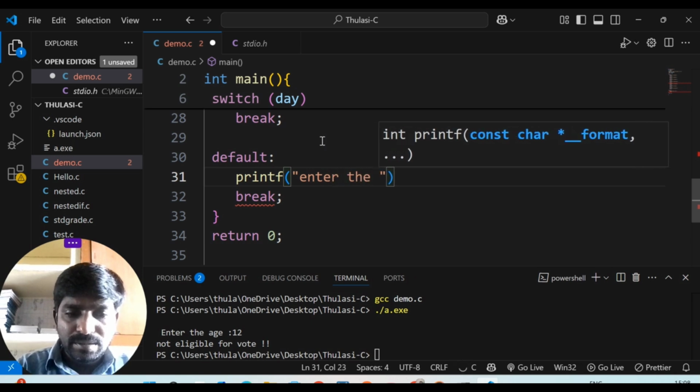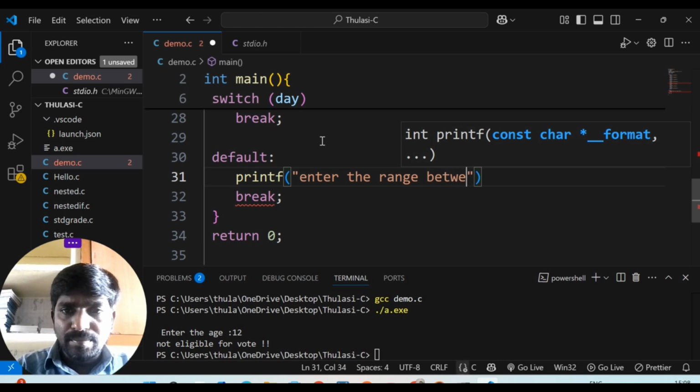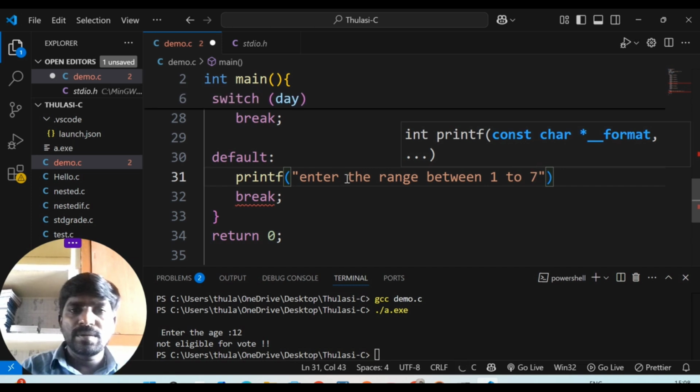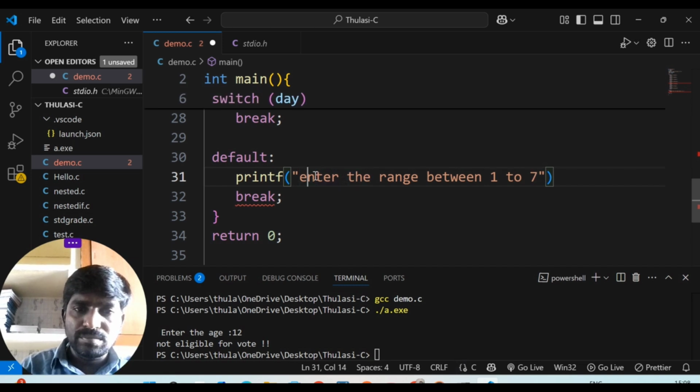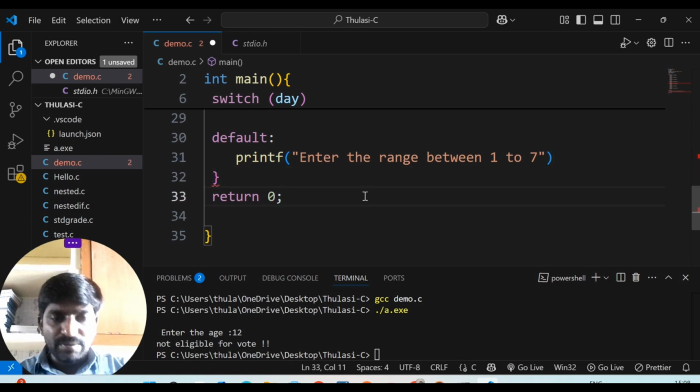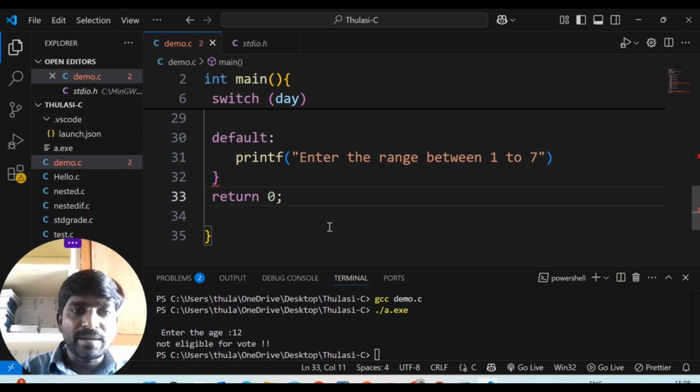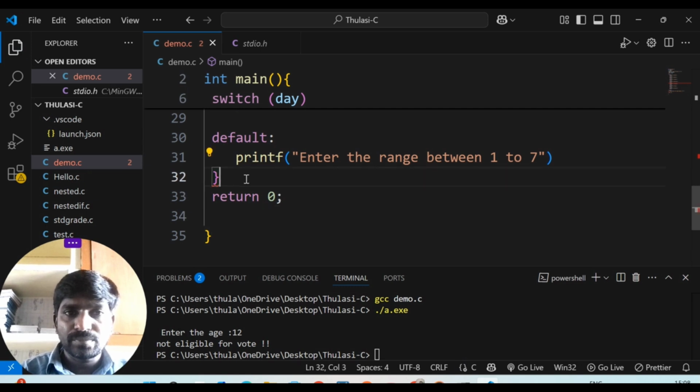Now check default printf. Enter the range between 1 to 7. So like this you have to give default. For default we don't need a break. So then save the file, and coming to here, run the code.